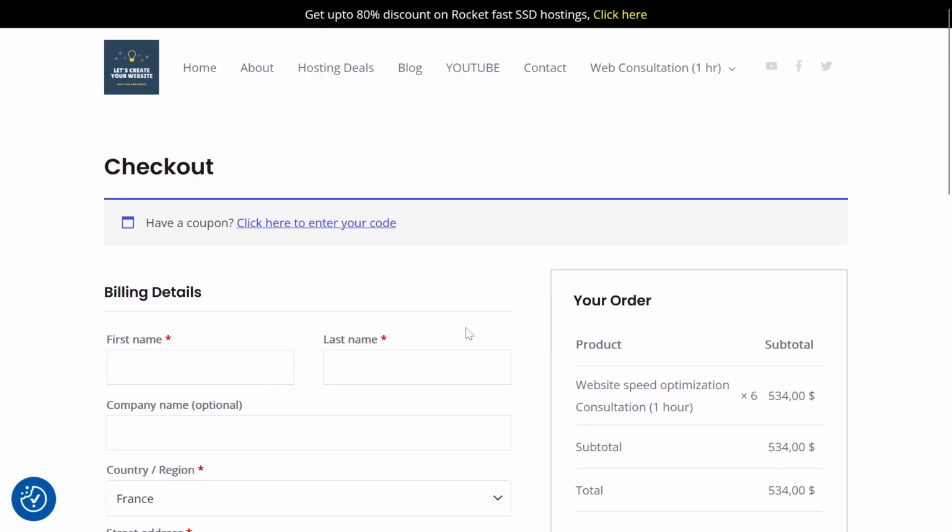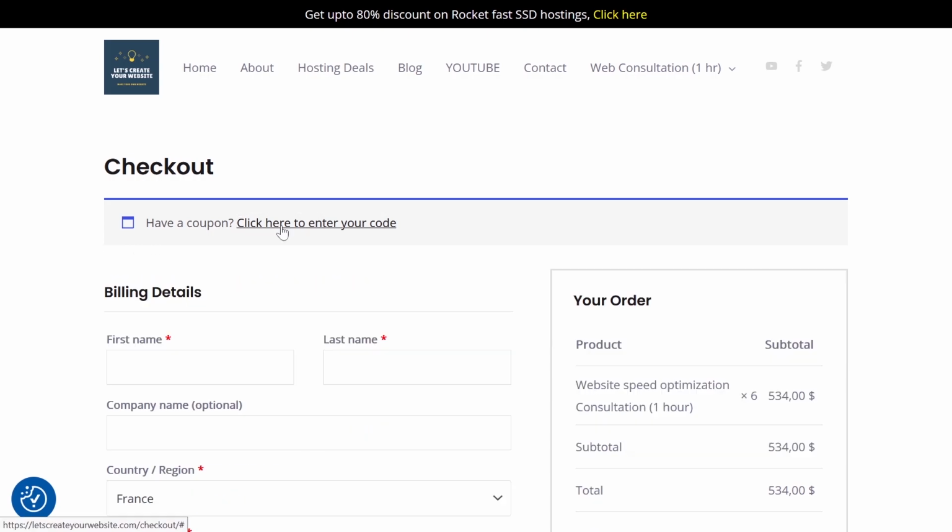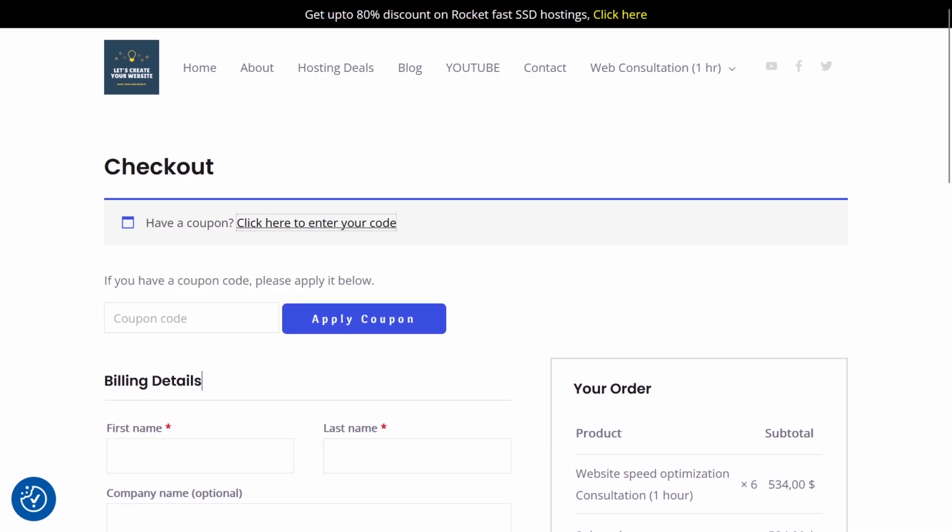Let me give you another example of how you can understand FID. So this is my website, and I provide web consultation services for 1 hour. And you can see this is the checkout page, and the user has to enter the name, last name, a lot of different information. But here is a section which is a coupon code section. So if somebody clicks here to enter a code, you see this section appears. So the time when the user clicks here and the time when this section appears is called FID. My website is already optimized, so you cannot see a lot of delay here. But in your case, you may have something like this on your website and it's loading really late, so that is FID. I hope this made it very clear what is FID.